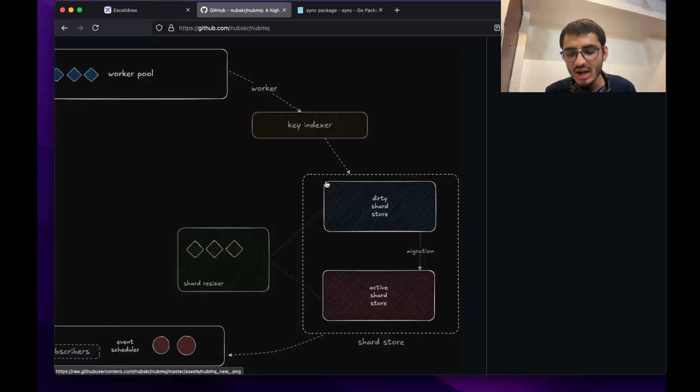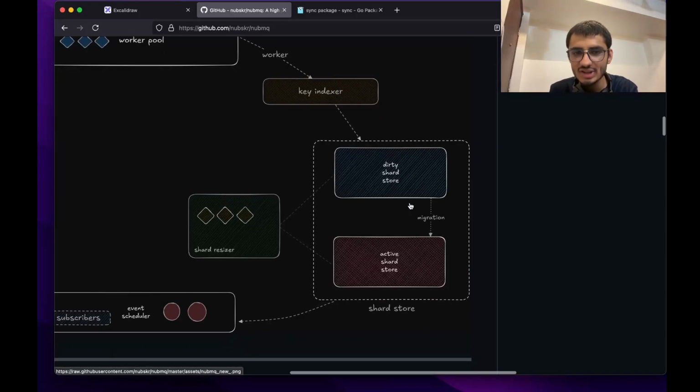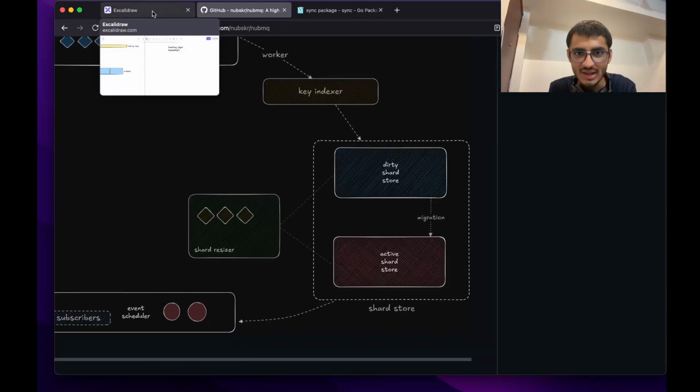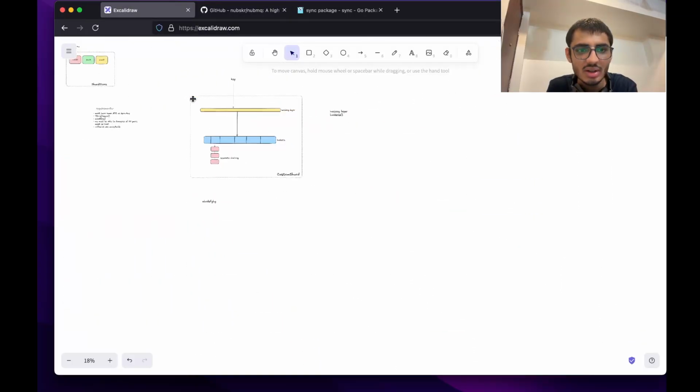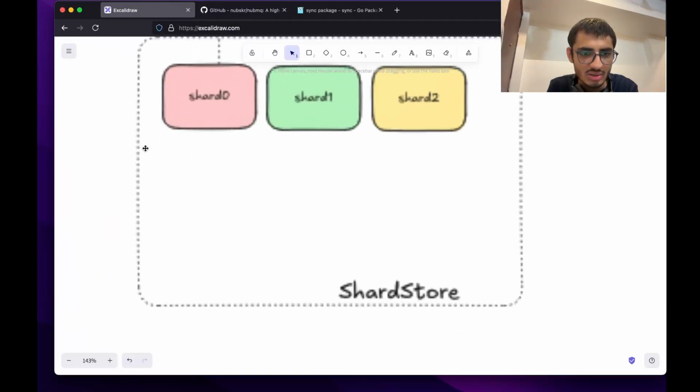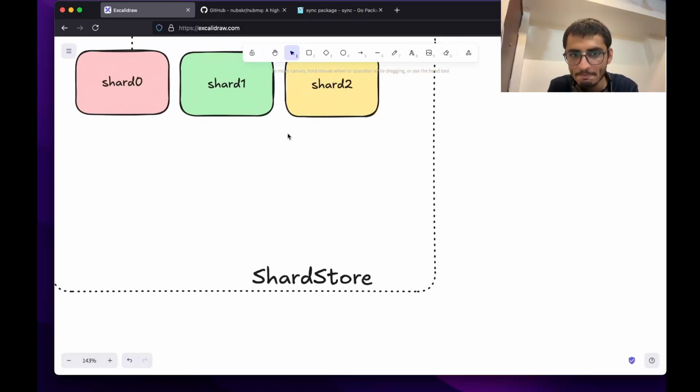Whenever the load per bucket, the number of keys per bucket, gets too high, it just moves the writes to another shard store.